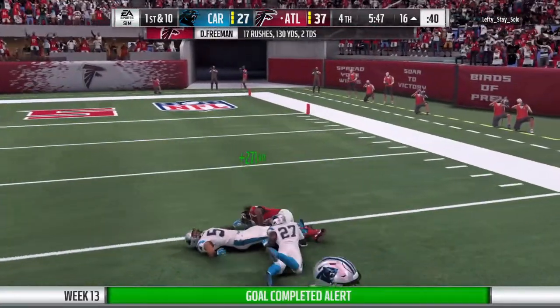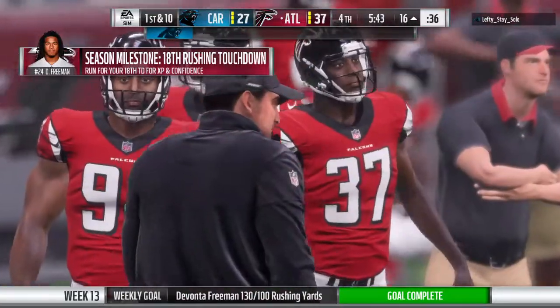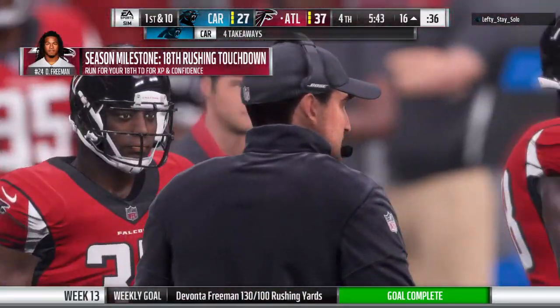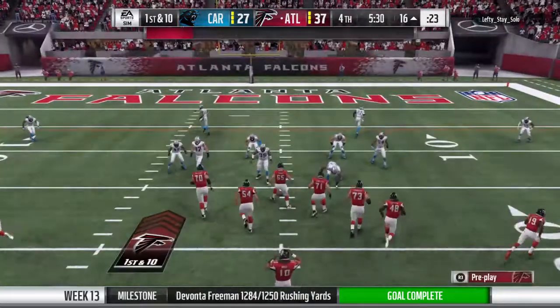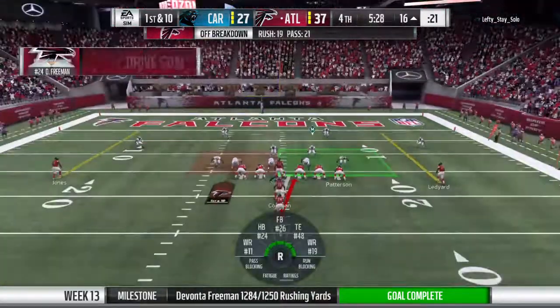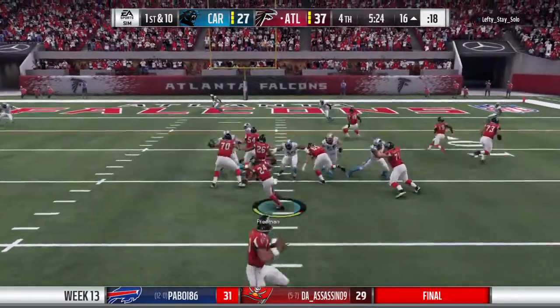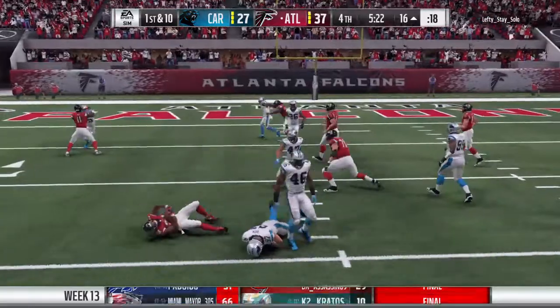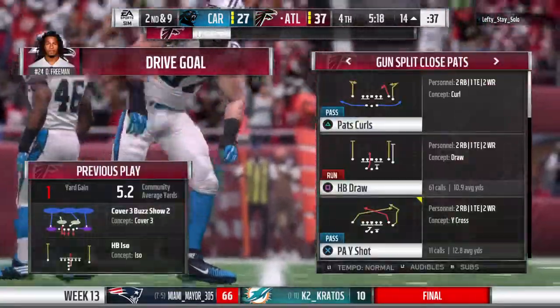And they finally bring him down, but he reaches the 16. A big run there by Freeman. 66 yards on the ground. Here we go. Another carry for the workhorse tonight, Freeman. He stopped after only a yard, taking it down to the 14.